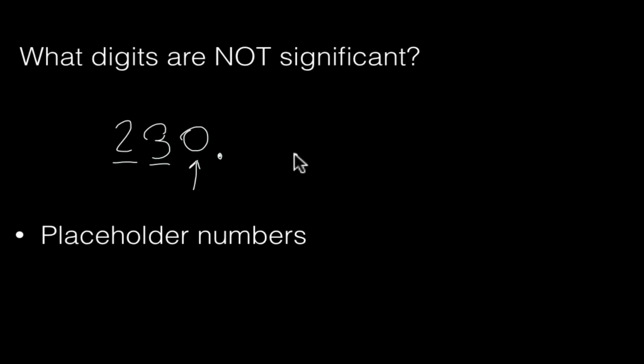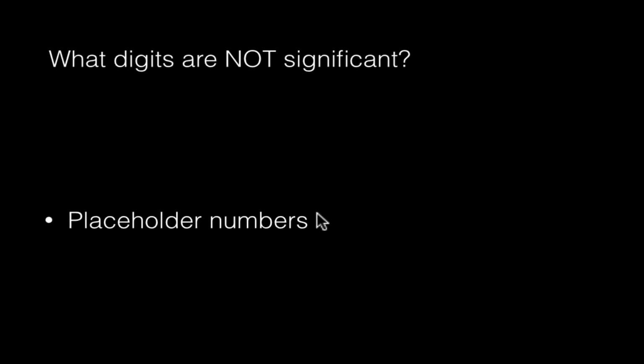On the other hand, if you have a number like 0.00069, how many significant digits would you have? You'd only have 2. This 0, this 0, this one, and this one are again just placeholders. They're just pushing these numbers away from the decimal point. There are also some other rules.